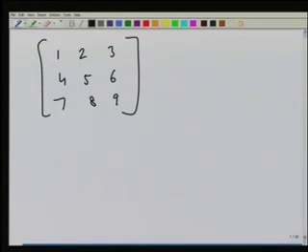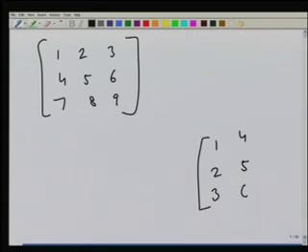The transpose of the matrix is the matrix which has the rows and columns interchanged. So the transpose of this matrix will be this matrix. So the question is, how are we going to convert this array into this array?